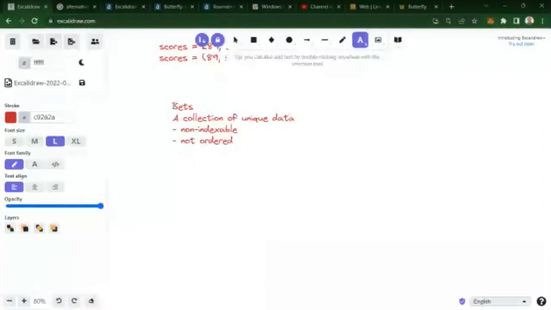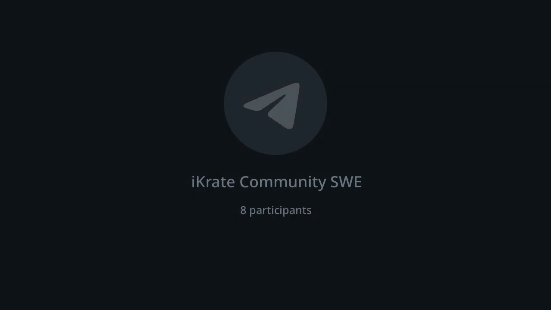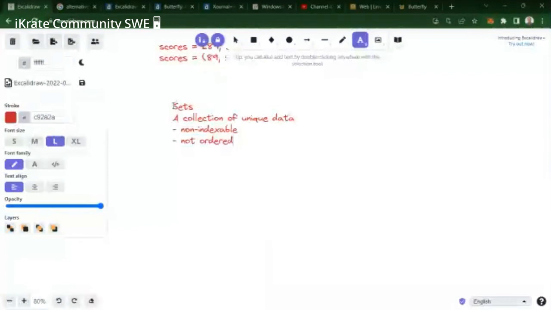But from version 3.6 and upwards, dictionaries are now ordered, so they will always print in a particular order. So far, with respect to the four inbuilt data structures we are talking about, it is sets that are not indexable and not ordered. They are not in any particular order.